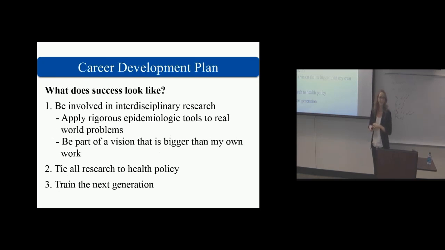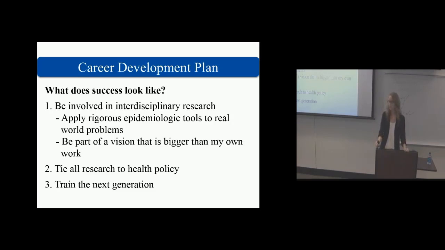So in conclusion, given all of this and given who I want to be as far as an epidemiologist, I think success for me looks like three different things. One is to be involved in interdisciplinary research. Early on in my career, I met Paul Farmer, and I asked him, what does an epidemiologist do in global health research? And he said, be interdisciplinary, and he walked away. And I remembered that. I was naive enough to just write it down, and that was my goal, to bring my training as an epidemiologist and the rigor of these new methods to the table, but also be involved in a team that's part of a vision bigger than myself, where you all come together.